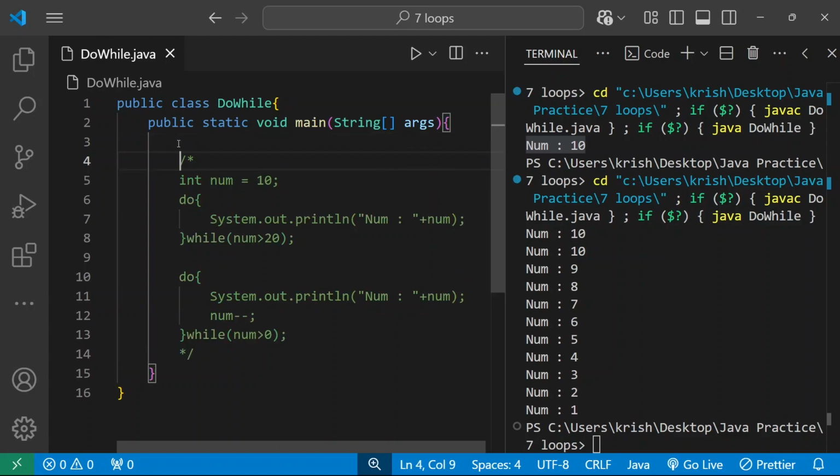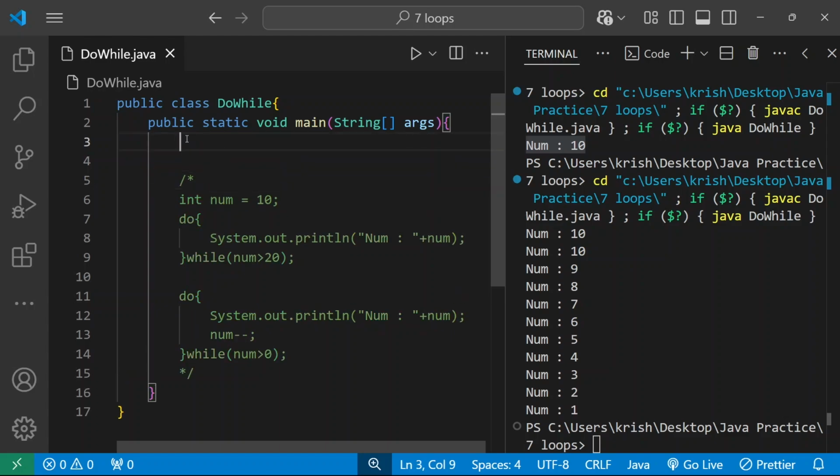Right, we will do another example. This time I'm going to launch a missile. When you launch a missile, first you need to do the counting, then after, do the checking. Or first are you going to check the condition, then after you are going to do the counting. So which way are you going to do? For example, integer count will be equal to 10.